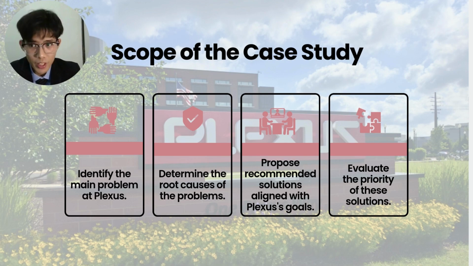Our focus was on identifying the main problems at Plexus and determining the root causes, then proposing recommended solutions to overcome these problems, and lastly evaluating the priority of these solutions by ranking them. This study emphasizes the importance of mastering these tools to maintain competitiveness and operational efficiency in today's complex regulatory environment.